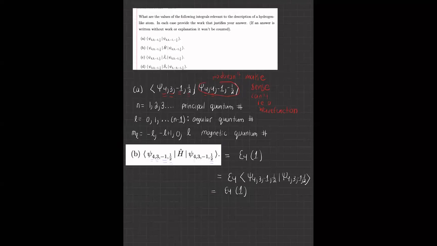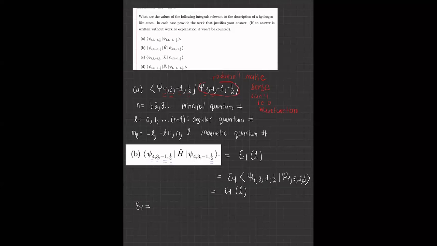That makes sense to you? Yep. Okay. All of the quantum numbers have to match, right? Yes, all the quantum numbers have to match. Including the spin? Yes, including the spin. If one didn't match, then this integral will be 0. Cool, thanks. Okay. So from here, you would just plug in 4 and solve for this.